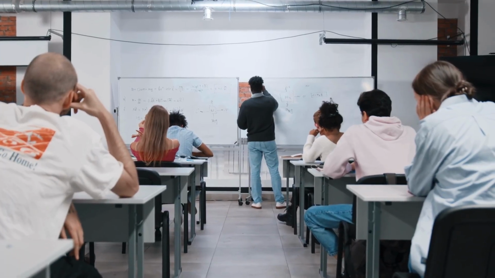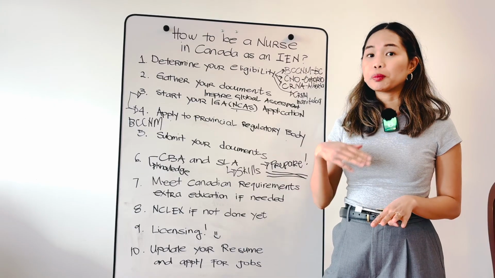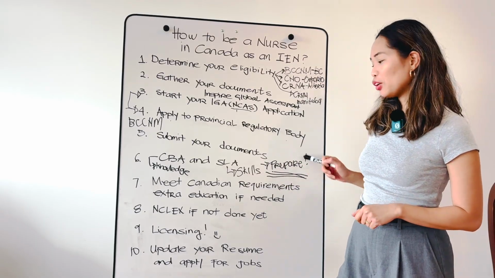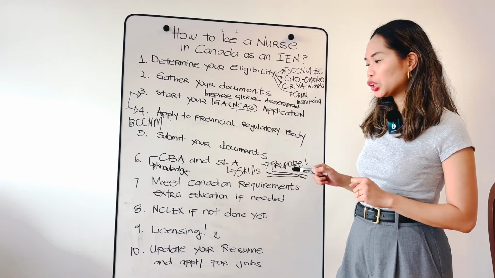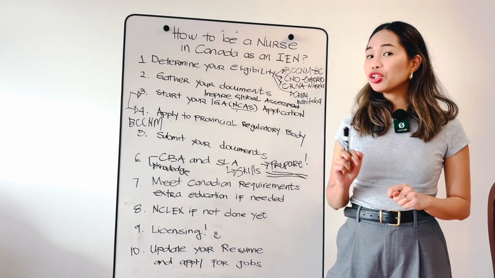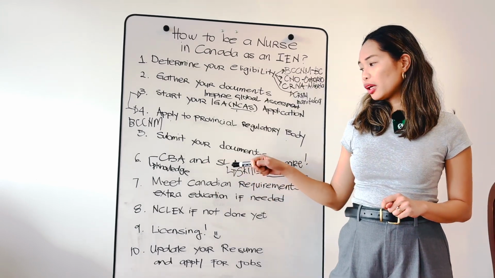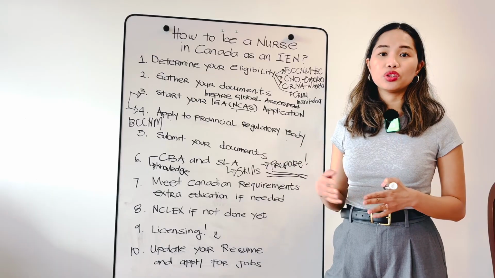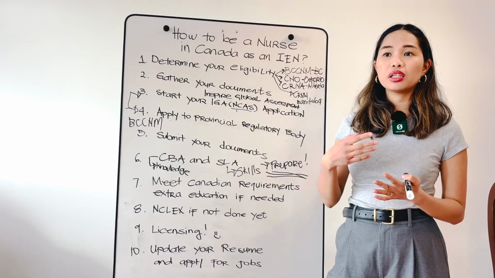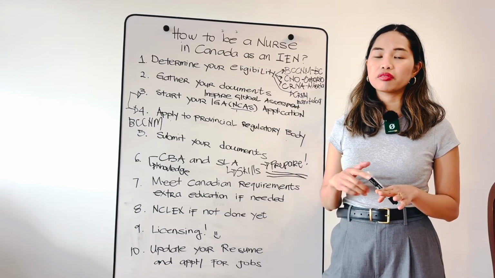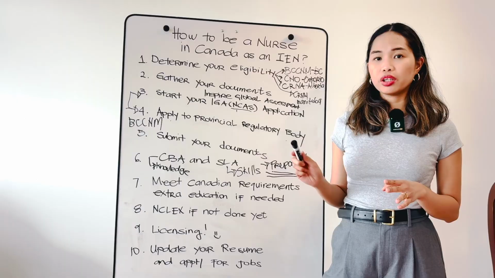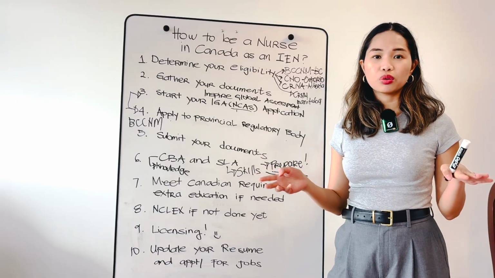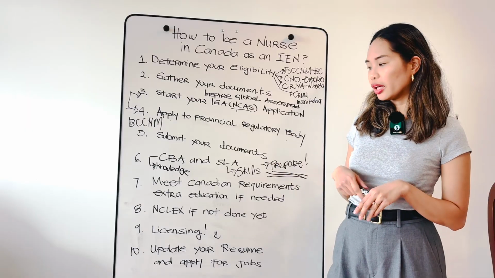You might have to do a full program, but if you prepared ahead of time, like I said, that's why you need to prepare. Okay, you have to put all your effort and energy in preparing, because if you did well on your CBA and SLA, instead of a full program, they might just tell you to do one course, or they might just tell you you just need a little bit of experience, and then they'll require you to get some experience. Usually like a course, one course, two courses, and usually it's online as well.